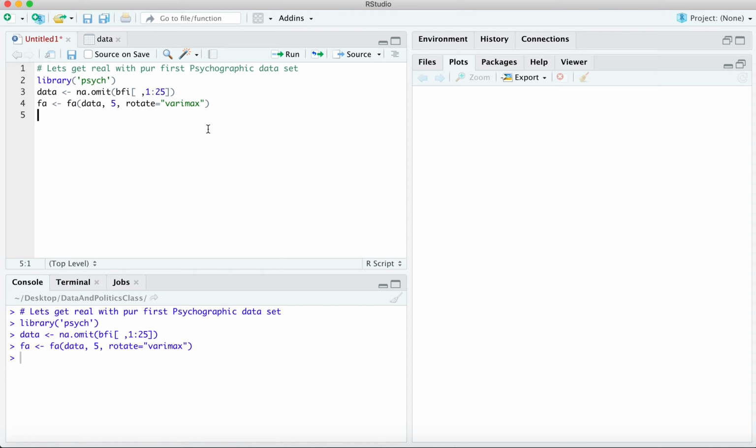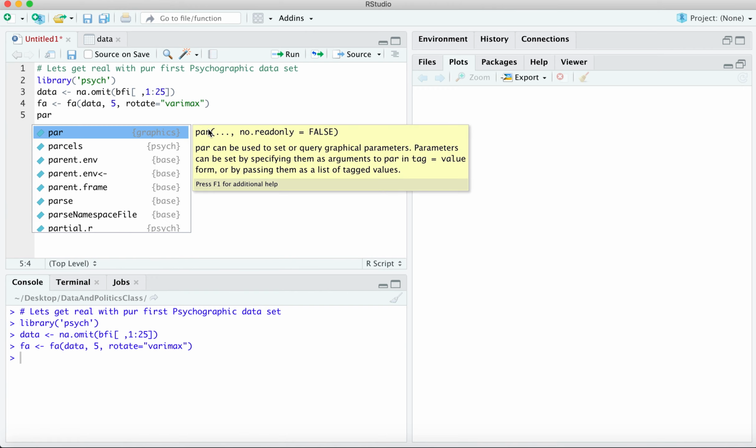Now I will do my parametric par. So par can be used to set or query graphical parameters. Parameters can be set by specifying them as an argument to par in tag equal to the value form.